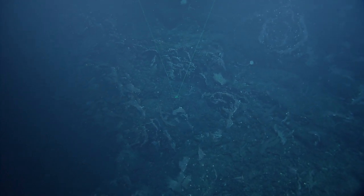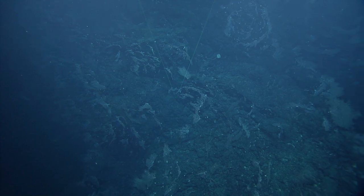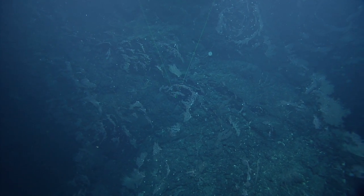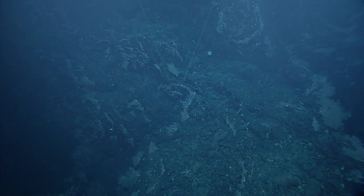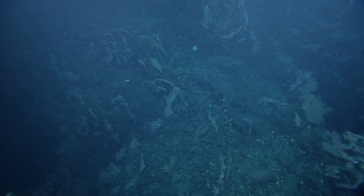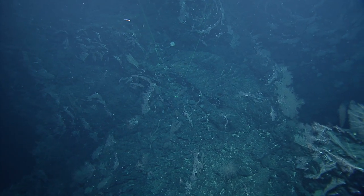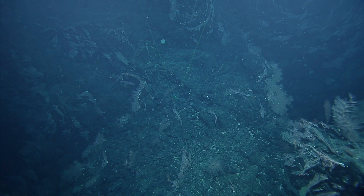Because I'm thinking about those basket stars that live on the coral. Are they living on it, or are they actually... Oh, the basket stars? They're living on it, but they're not firmly attached. Okay, so they're not eating the coral that it's attached to? No, they're only interested in the filter feeding. Okay, so those are examples of commensalism. Thoughts? How are we doing? I think we're doing good.